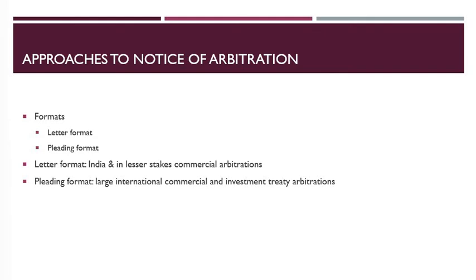There are many ways of going about drafting the notice of arbitration. Broadly, there are two approaches: A, letter format, and B, pleading format. The letter format is predominantly used in India in commercial arbitration matters, while the pleading format is used in large international commercial and investment treaty arbitrations. We are mostly familiar with the letter format and we are going to see one in a short while.